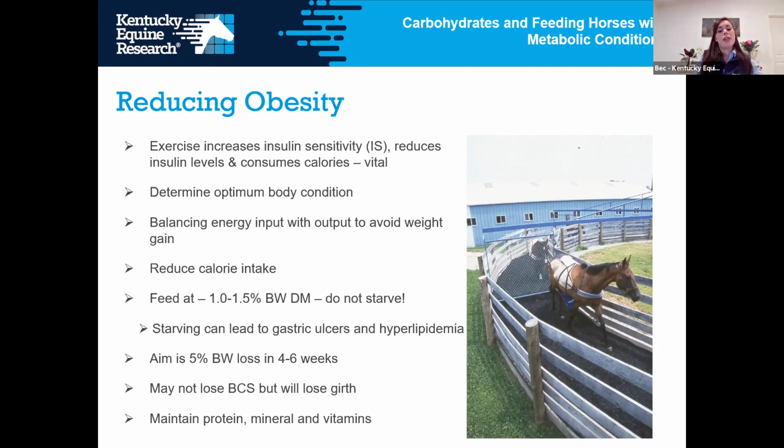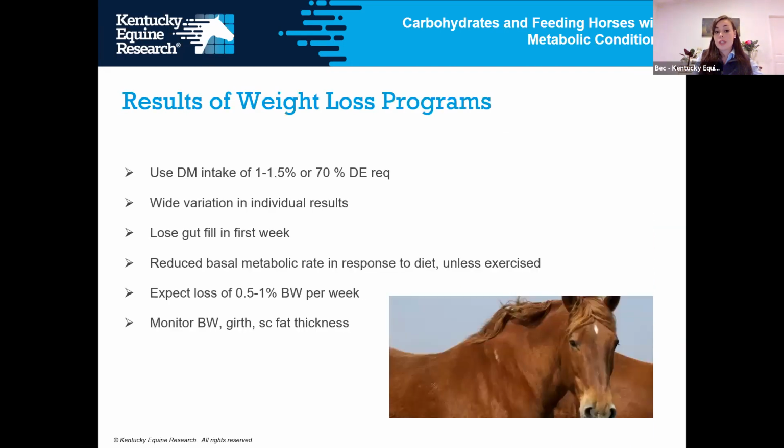At this time, it is really important to maintain protein, vitamin, and mineral levels in the horse, because they've still got body to maintain. And if they've actually got a disease, their metabolic rate might be quite high, or if they're unwell. So we don't want to strip those things out of them. We do need to supply that, but supply it in the form of a balancer pellet or supplement that's going to contribute pretty much no calories into the ration.